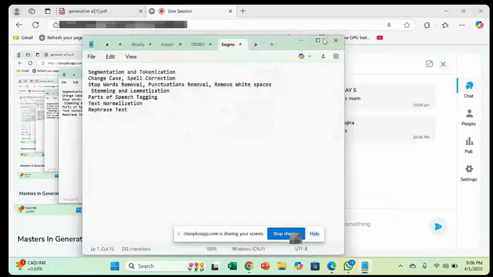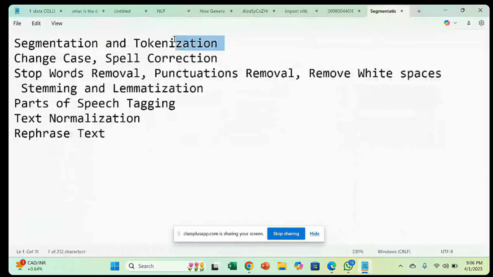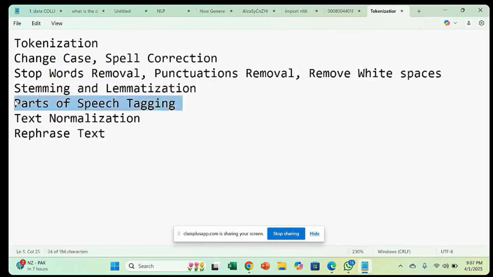These are the topics we just covered, right? Tokenization, change case, spelling correction, stop words removal, punctuation removal, remove white spaces, stemming, and lemmatization, parts of speech tagging, text normalization, rephrasing.